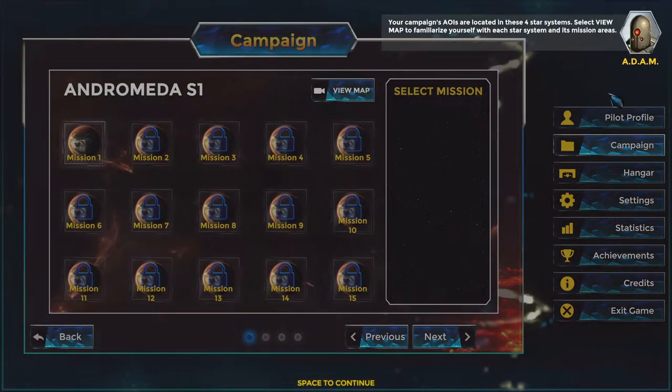Campaign's areas of interest are located in these four star systems. Select View Map to familiarize yourself with each star system and its mission areas. Select the first mission.